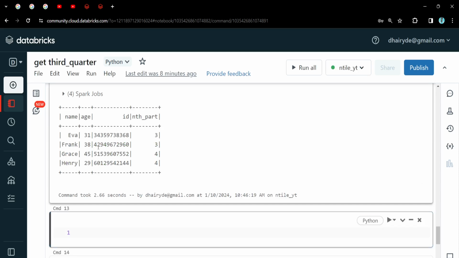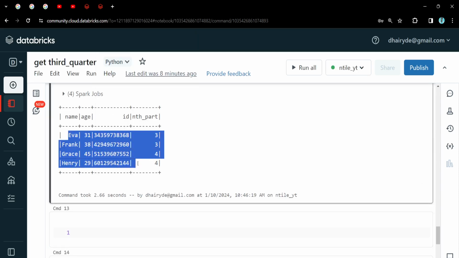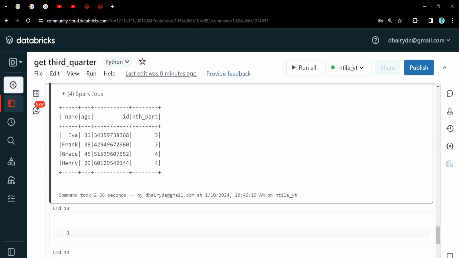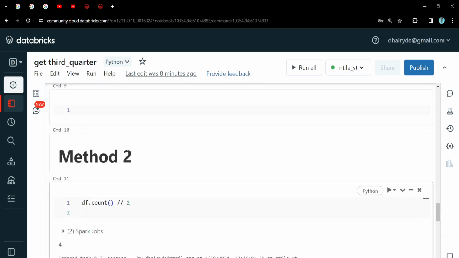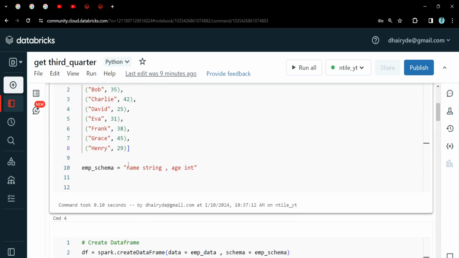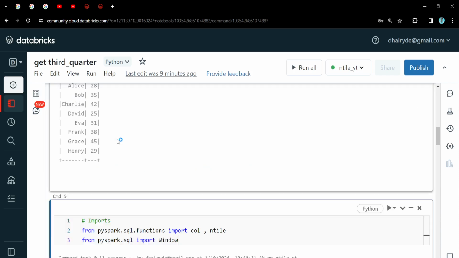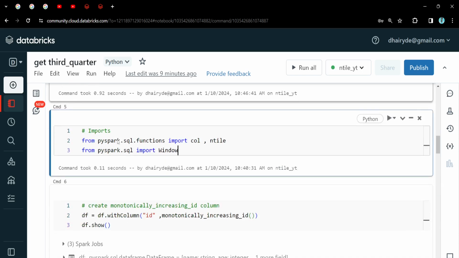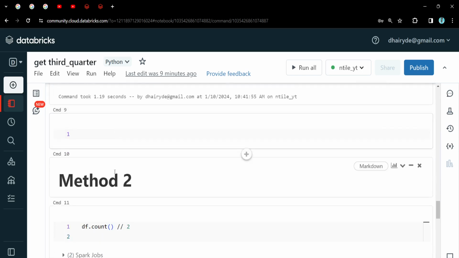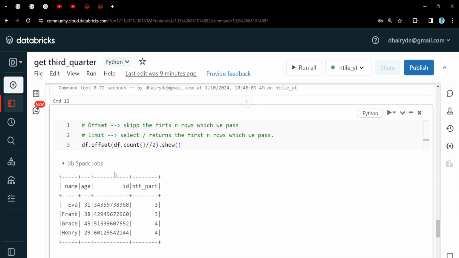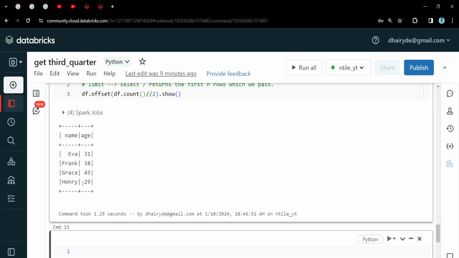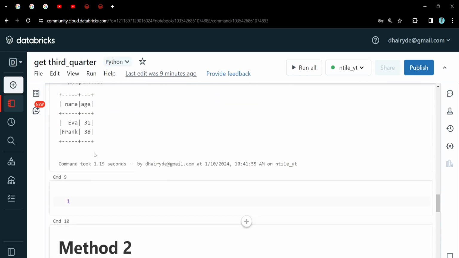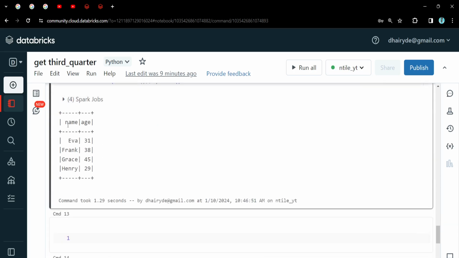Okay, now you can see we have the bottom part. If you see, we have not run this again, that's why we are getting these two columns also. So let's run this again so that we don't get those two columns, because we are using the same data frame, right? So let me run this again. Now we should not get them. Okay, now you can see we don't have those two columns, right? In the first method we had used those two columns, so that's why we were getting them. Now you can see we have the bottom 4 records.